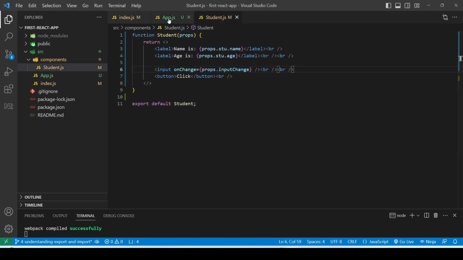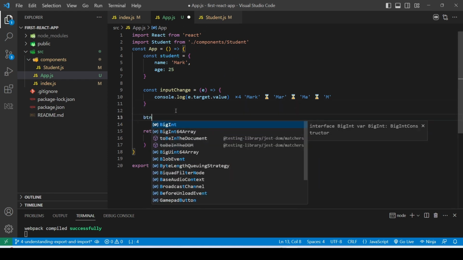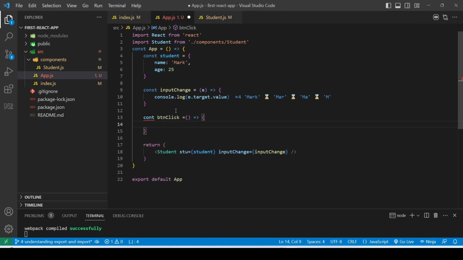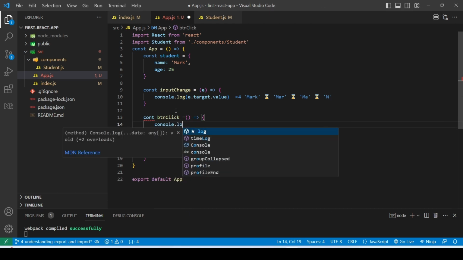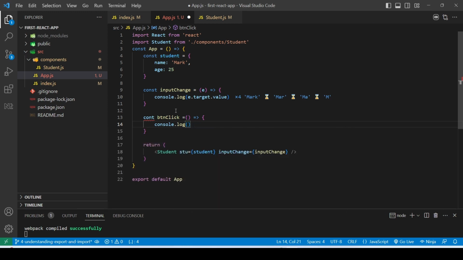I will give you another example. I can also pass btnClick event. It is not an event, it is a function actually. So I will just pass one function, and I will write console.log button clicked.